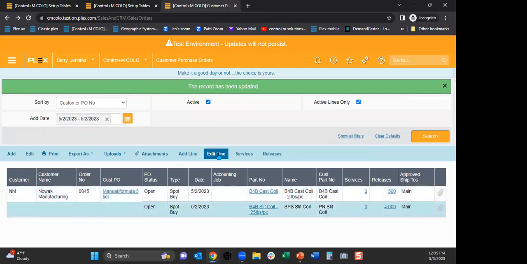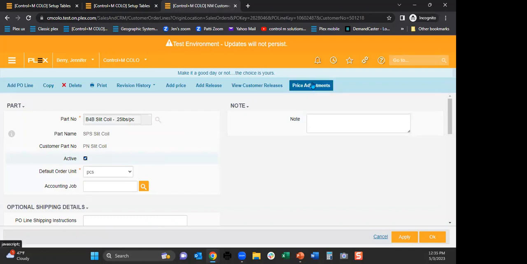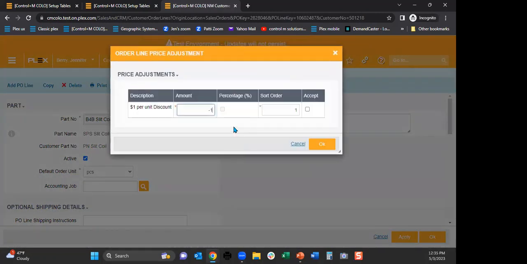I can go to my next line item, and the manual is also going to show for that. So if it's a manual adjustment, it's going to show for all your line items, unless you have it specified to a specific customer or part or something like that. I'm not going to accept that one on this line item.